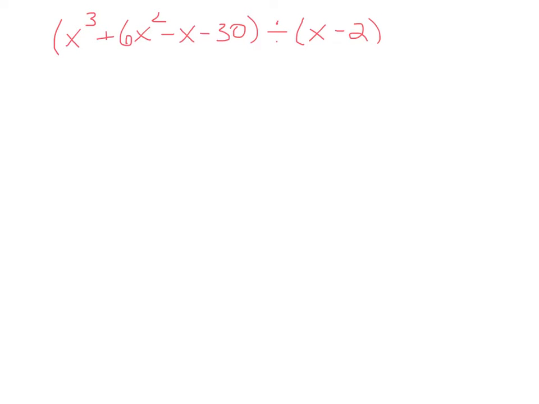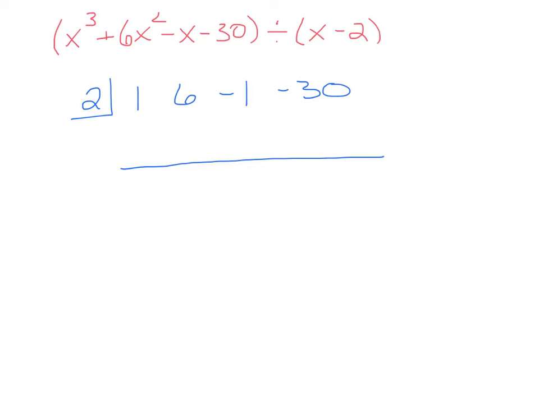So, right now we have what we need. If you remember the last slide, we have x minus some number here. Okay, so we're going to take that 2, right? Since it's minus 2, we're going to just use 2, and you put it in this little box. Okay, I don't know why, but that's just how it's always been done. And now next to this box, we're going to write all of the coefficients that show up in our dividend. Okay, so we're going to write a 1, a 6, a -1, and a -30. Okay, we're going to leave a little bit of space right here, and we're going to draw this line underneath.